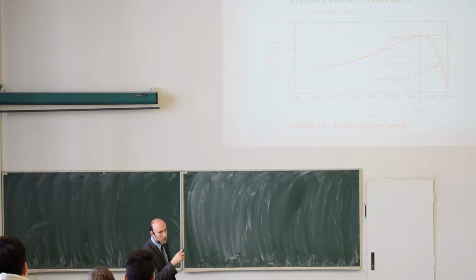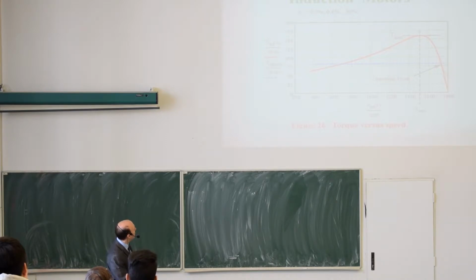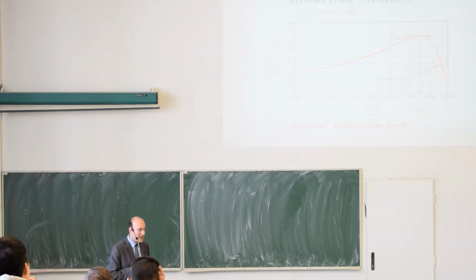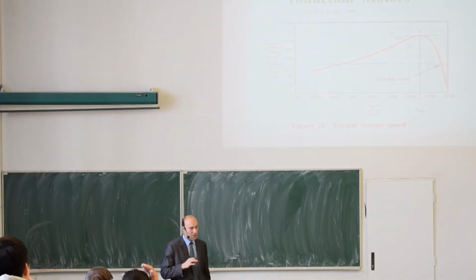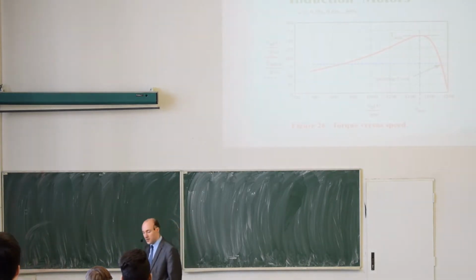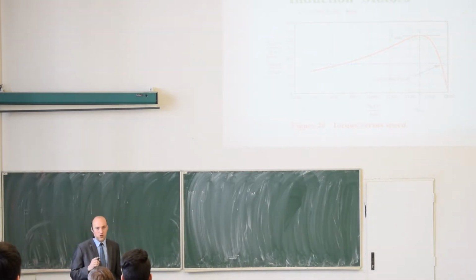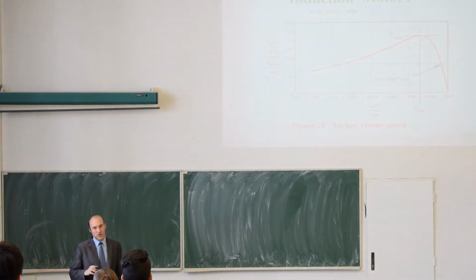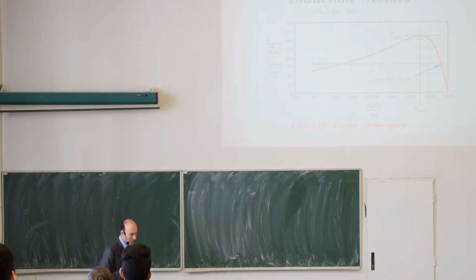So for this construction of the motor that you see specifically here, it would be, I would say, maybe 50, maybe 40 Newton meters, and the operating point is somewhere around, let's say, 80 Newton meters. So in this case, the startup torque is smaller than the nominal torque. If you change the construction of the motor and the rotor resistance, you may have a higher startup torque and a different shape of the torque speed characteristic.